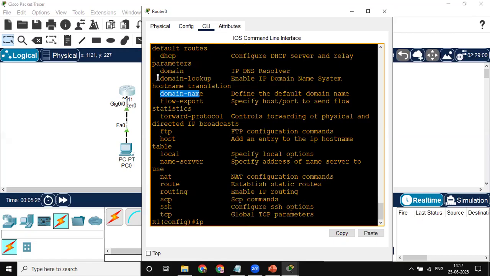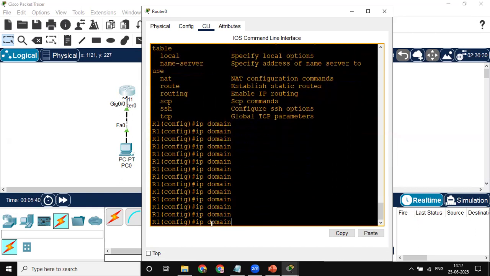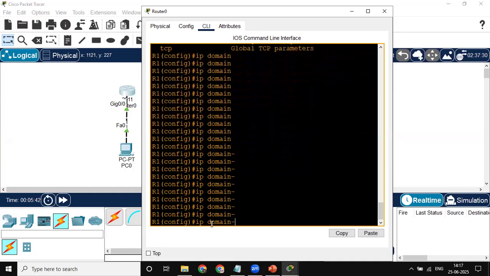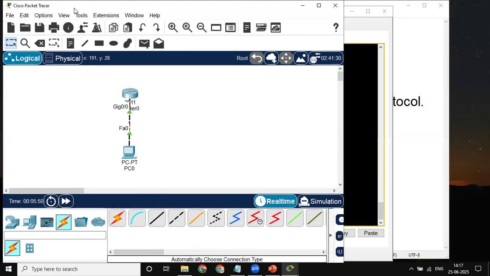Until here, everything is common. This is also common. Until here, it is common. So if you give domain -n, the name will work. See, I'm giving dom, domain, it will not work. I'm giving tab, it's not working. I'm giving hyphen, still it's not working. I'm giving n, now name will work. So that's why you got this problem. All right. Is it clear now?